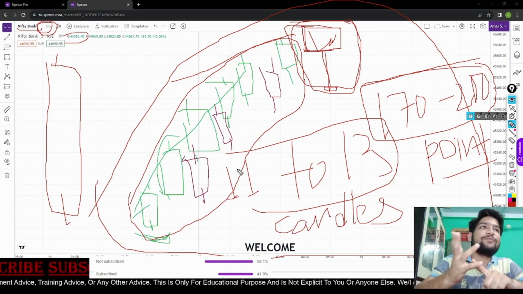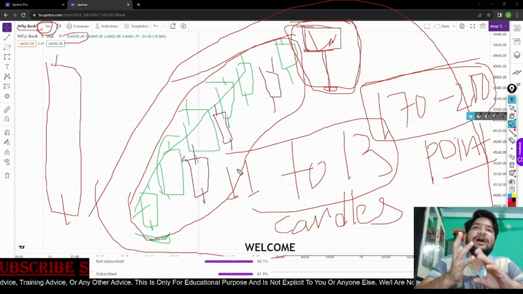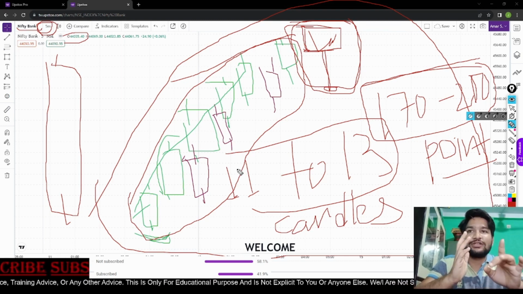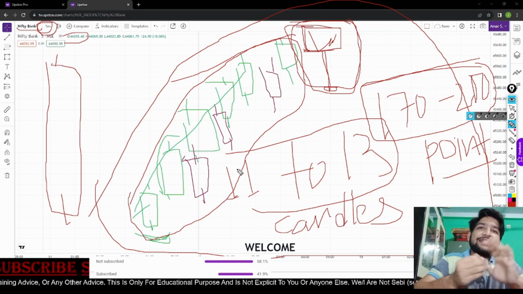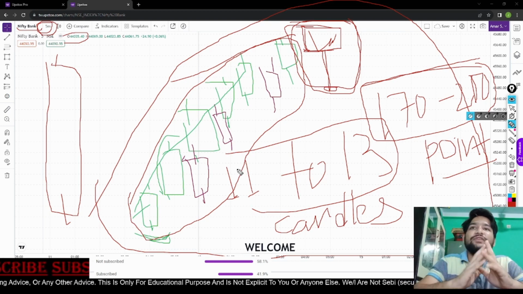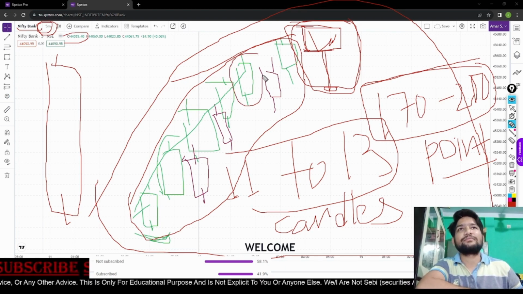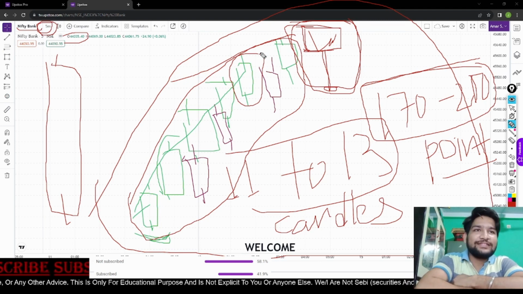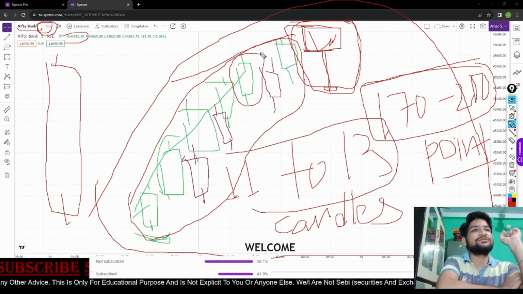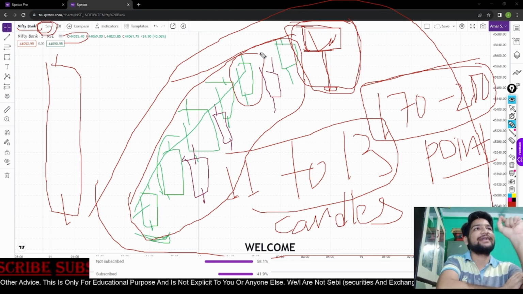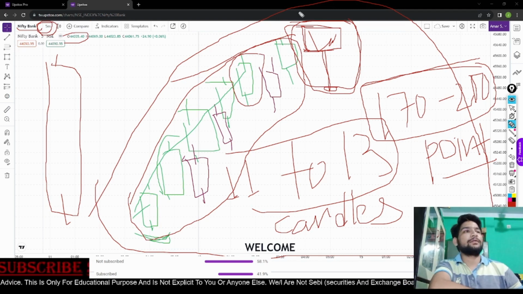First rule, compulsorily it should be a movement of 11 to 13 candles of 5-minute candle, right? What do we mean by 5-minute candle? That a particular candle took 5 minutes to form. So it simply means that it took 5 minutes to form this candle. So 11 to 13 five-minute candles and 170 to 200 points prior movement. And this is in Bank Nifty, right?